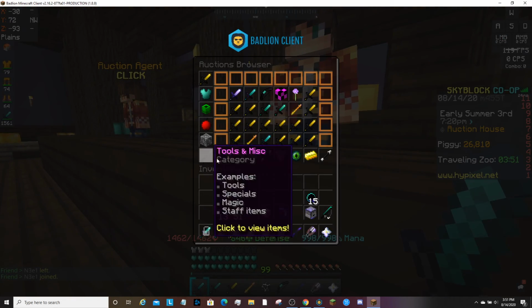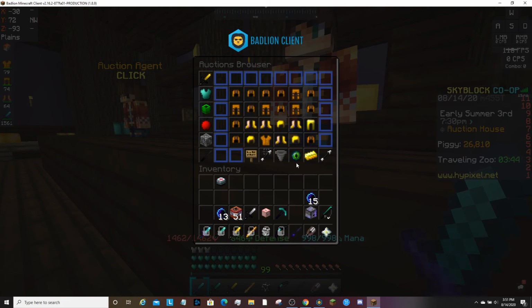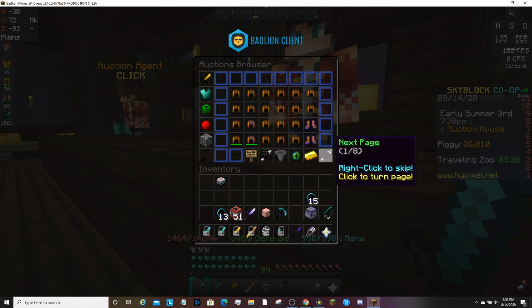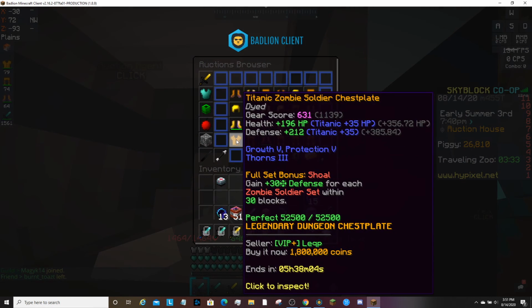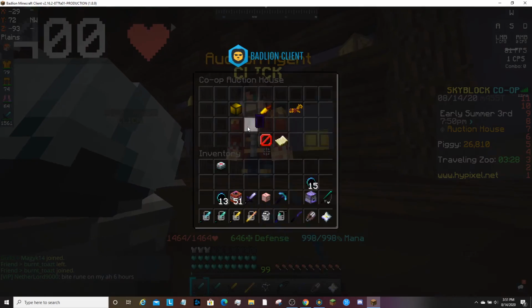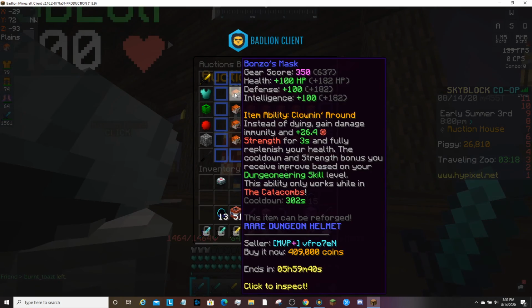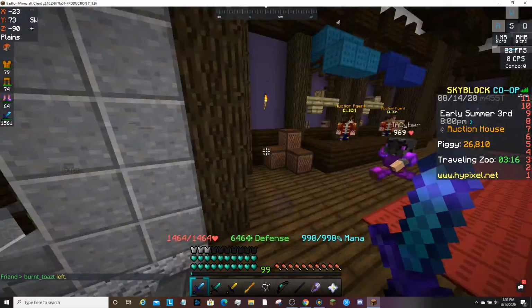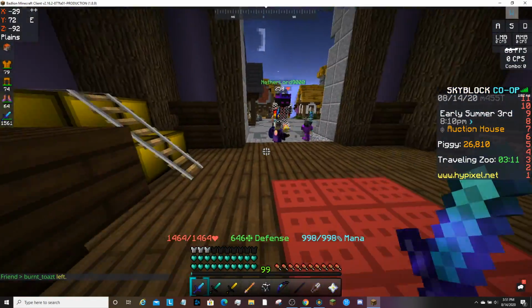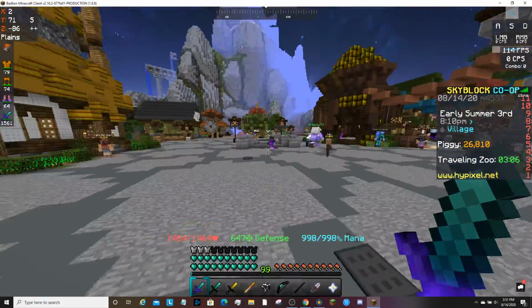And Zombie Soldier. Now, you could either get the epic ones, or the legendary ones. The legendary ones cost more, about 4 mil for the entire set, plus Bonzo Mask, which costs about 400k. But if you were to use the epic armor sets, it would cost you about 500,000, and then of course the weapon. But I'll go over that later.